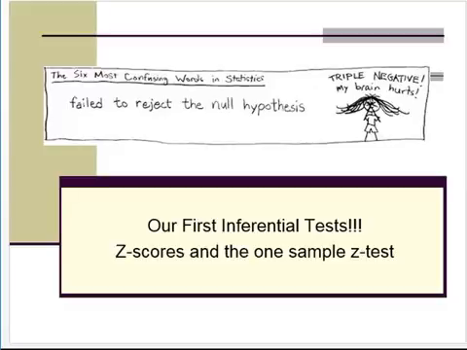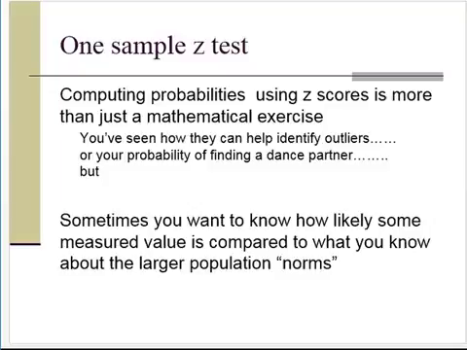We spent some time in past lectures talking about z-scores and how we could use that to identify how likely it would be to see a given observation value, right? But really, there's a lot more to using z-scores than just figuring out probabilities of a given observation. Often, you'll want to know something more about the larger population and how that compares to your sample.